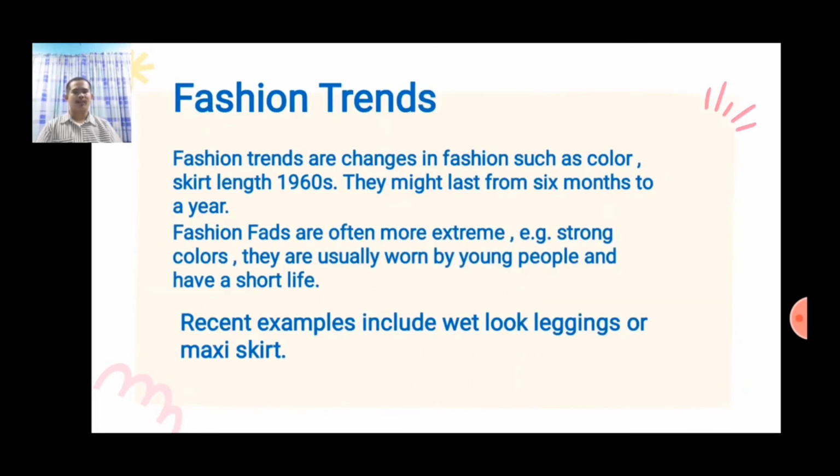Fashion trends. Fashion trends are changes in fashion, such as color or skirt length in the 1960s. They might last from 6 months to a year. Fashion fads are often more extreme, for example strong colors. They are usually worn by young people and have a short life. Recent examples include wet look leggings or the maxi skirt.